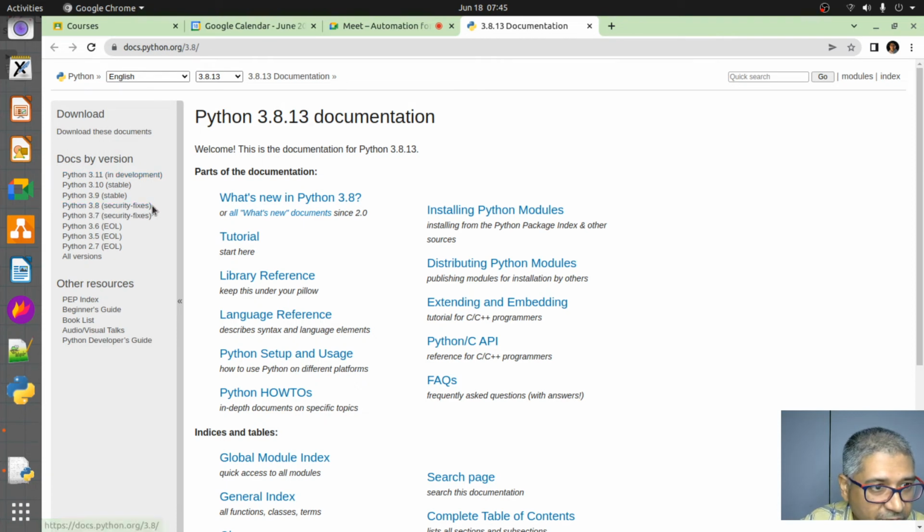That's the certificate and URL issue, so we have to remove this. In the VM I have shared with you, that version is going to reach end of life. So I'm going to upgrade that. Don't worry, we'll upgrade to 3.9 or 3.10. Okay, so you can refer to the documentation here.